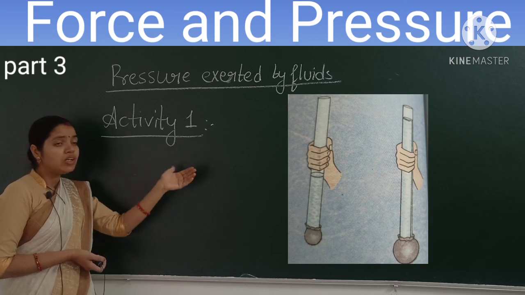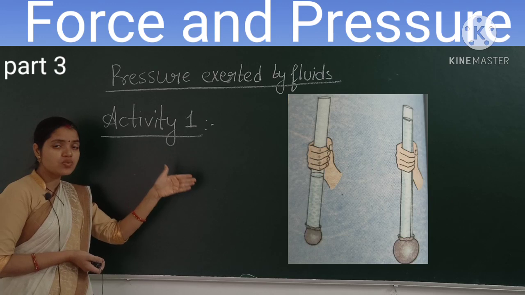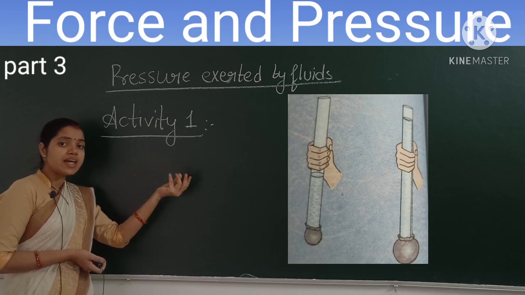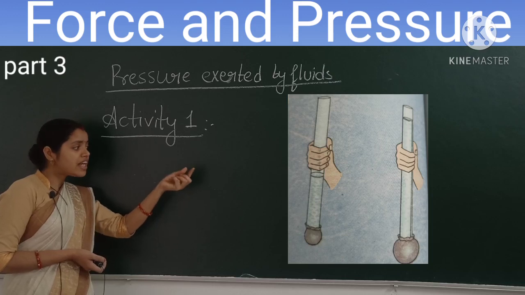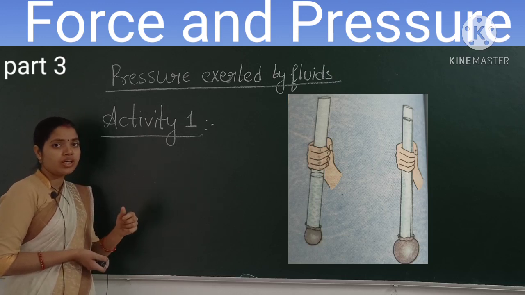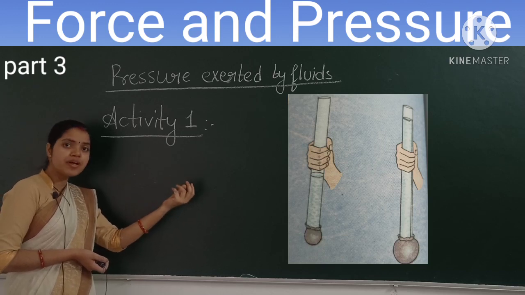Okay. So here what is the conclusion? Conclusion is that the water exerts pressure. That's why the balloon also gets pushed by that water, because water exerts pressure on the side of the balloon also. Okay, so water exerts pressure in all directions of the balloon. That's why the balloon also bulges out.